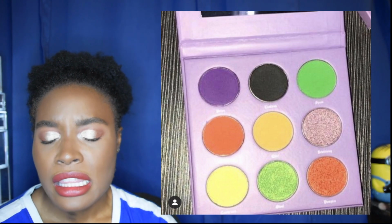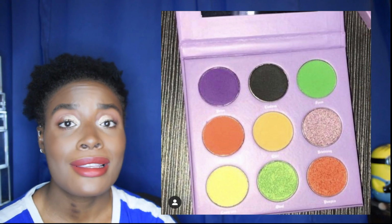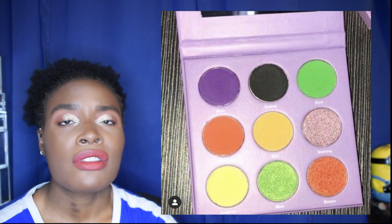To me, this palette wouldn't be something that I would be buying right now. We're going into the summer, so I would want a lot of really warm tones, bright tones, neon tones, and this doesn't seem like something personally that I would want. It looks like they're aiming to launch July 3rd, which is pretty soon, so hopefully by the time July 3rd rolls around, there's some more information about that palette.